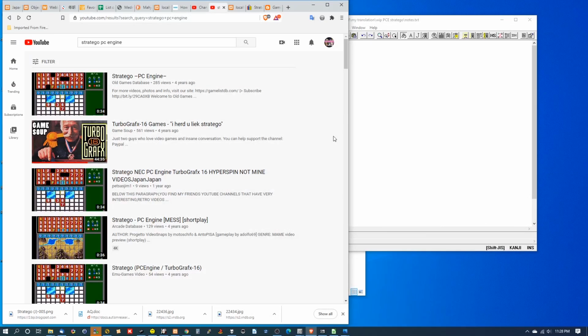So today I'd like to do a quick video about dumping a script for Stratego. This is an adaptation of a physical board game on the PC Engine. I've been going through the PC Engine library and trying to dump scripts for pretty much all of the games that I can, all of the Hu-Card games anyway. So yeah, this game was a little challenging.